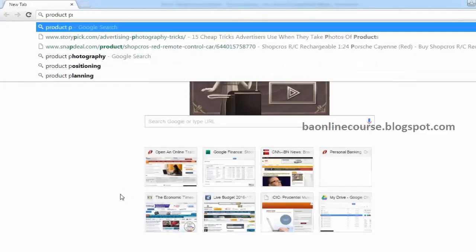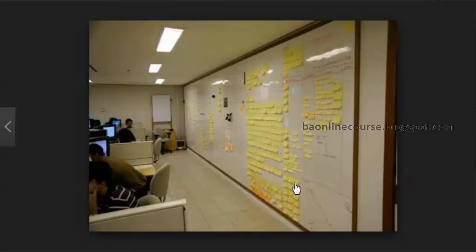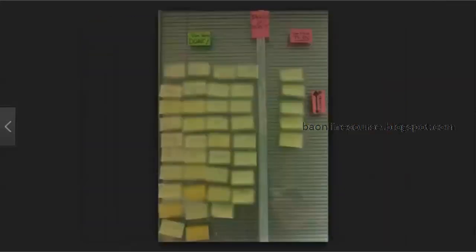post-it notes. Your requirements are generally captured like this. You just have a post-it note and the requirement is captured only in that. So there is no BRD prepared, there is no detailed documentation prepared. All you have is a list of post-it notes stuck onto a whiteboard, which you'll use both for creation of your product backlog as well as capturing your requirements. So the whole requirement is captured only in this postcard size post-it note. That's all you're doing to capture your requirement.